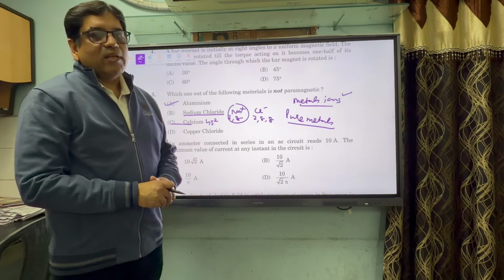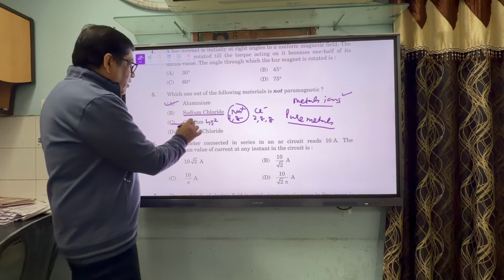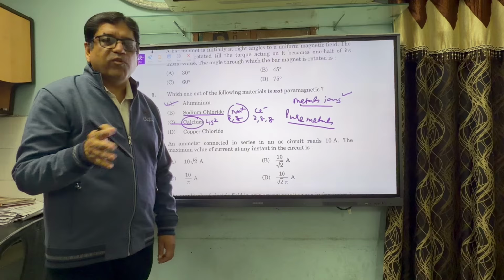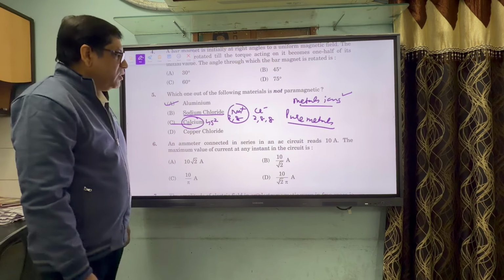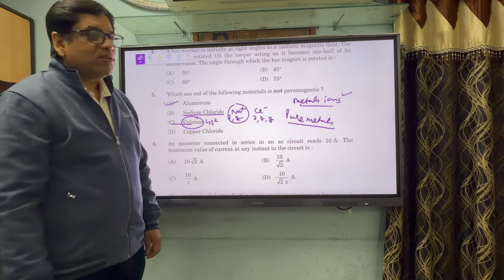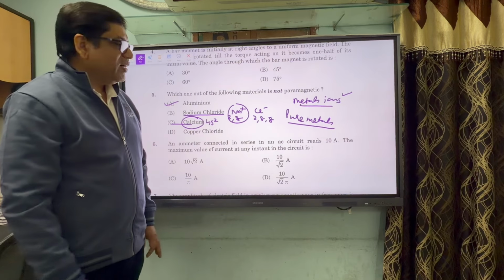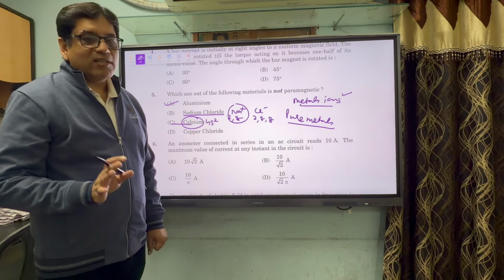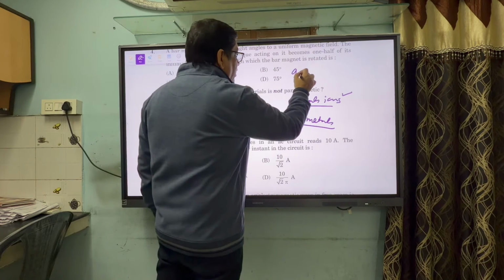In pure metals, you know that there are kernels and free electrons. So for every metal like calcium, suppose it has 2 electrons in the last shell, those electrons will be moving outside the atom. So due to the presence of free electrons, even calcium is paramagnetic. So for metals we can't say like this. For metals we have to learn the NCERT examples. Who are diamagnetic? That is gold and silver. It is given in NCERT.